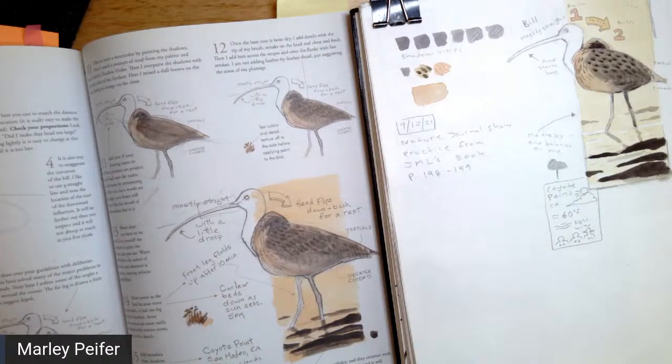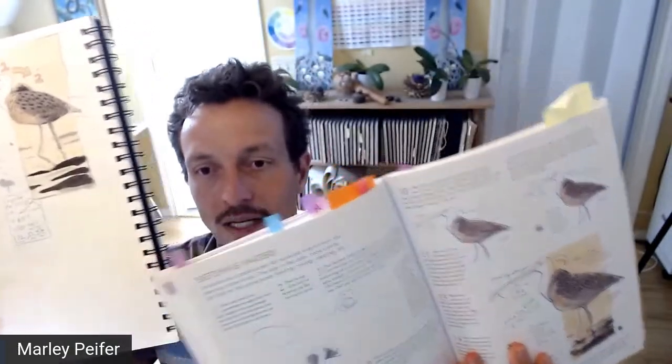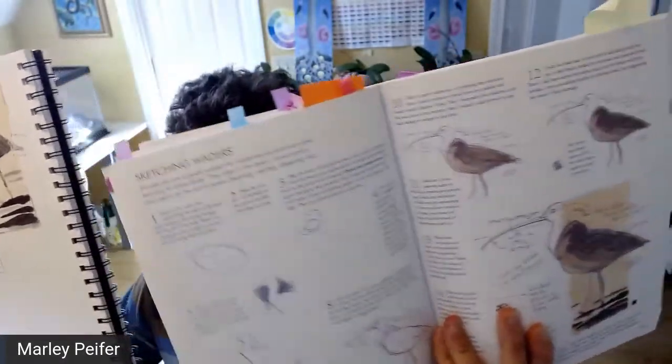And I think I shared most of the materials that I used here in links. And let me switch my camera here, so you can see the page that I ended up with. I'm okay with it. It's not amazing. It's not as perfect of a bird illustration as the one that John Muir Laws did on page 199. But I'm really glad that we did this practice today, and I want to do more of these in the future.